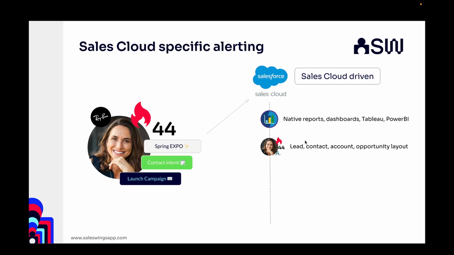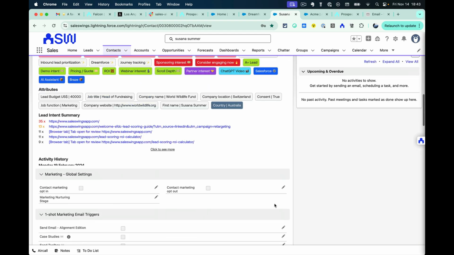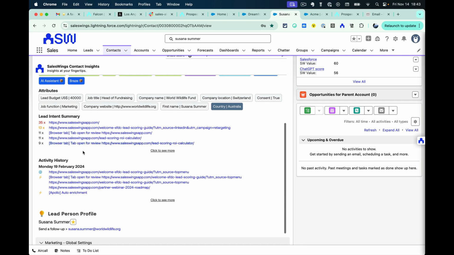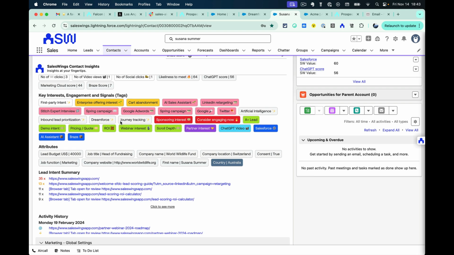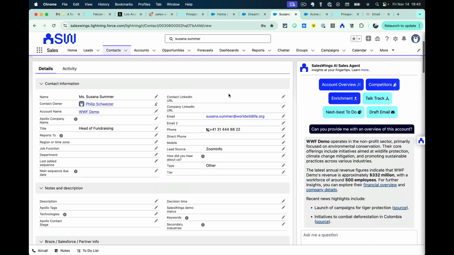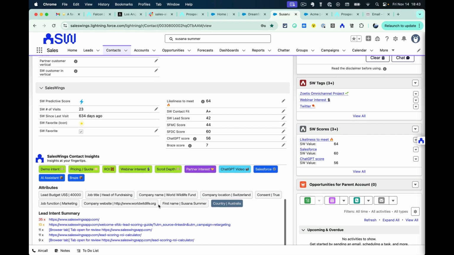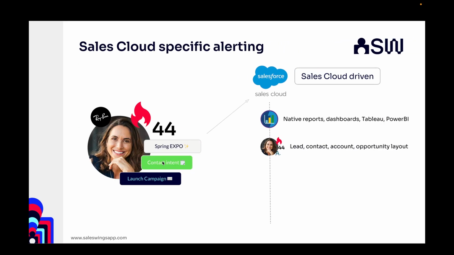Then you want to make sure that all of our insights are on the lead, contact, account, and opportunity layout. If I take a contact here, you will see how we can embed the contact insights right there. And here the sales rep can qualify a prospect. Here I can see, well, there's been interest quite a long time ago. Maybe it's time to follow up. And here are some of the priorities that they've read about: journey tracking, inbound lead prioritization. So make sure this is visible. Don't hide it in a submenu, or you run the risk that they're going to ignore the information, which is really critical.